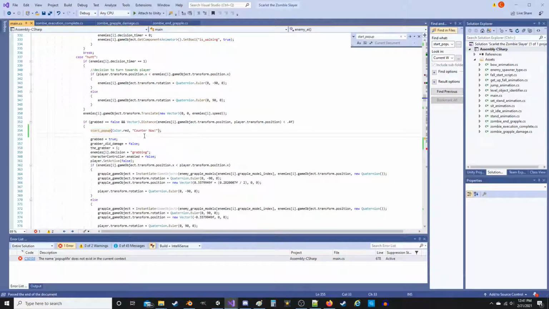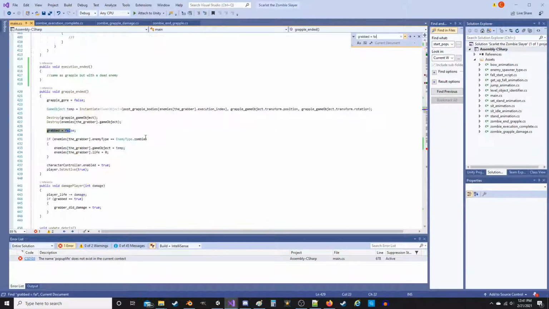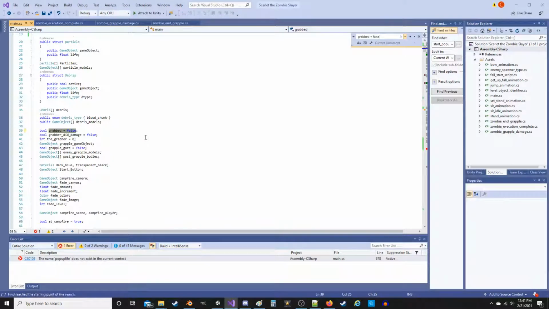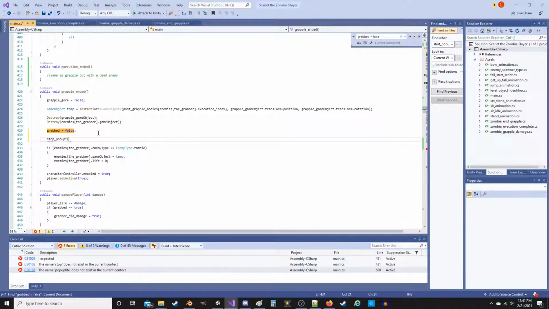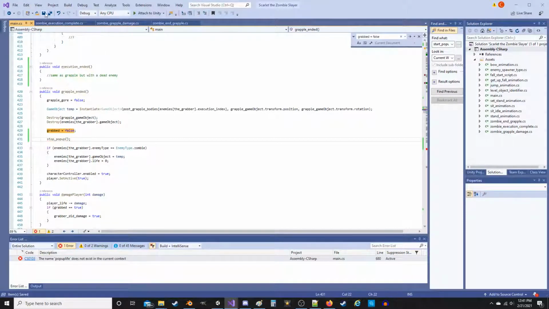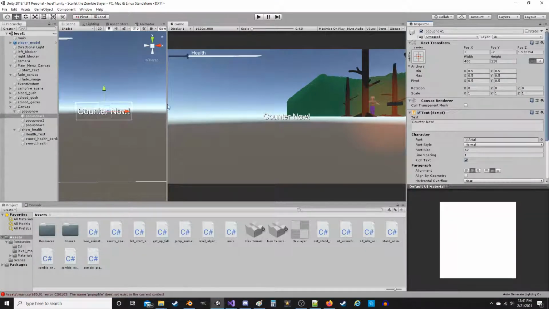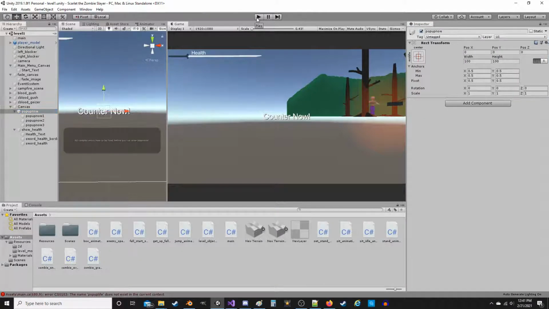So that's the start pop-up, and now we need where grabbed is equal to false. Stop pop-up. Cool. So I think that's okay. Let's see what it looks like now. I think I turned it off at the start.